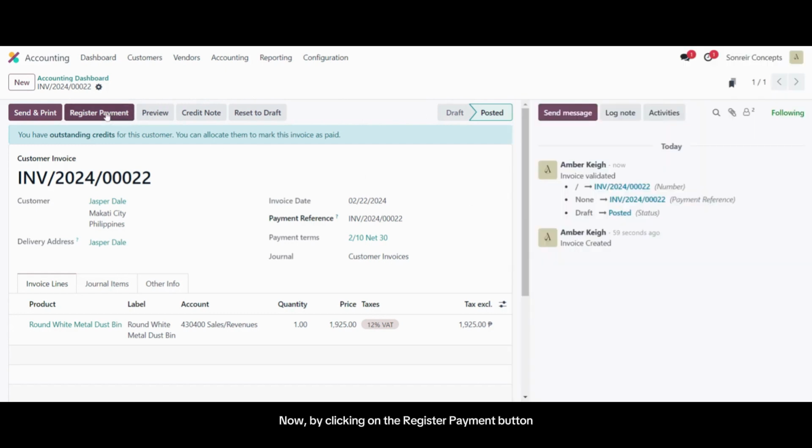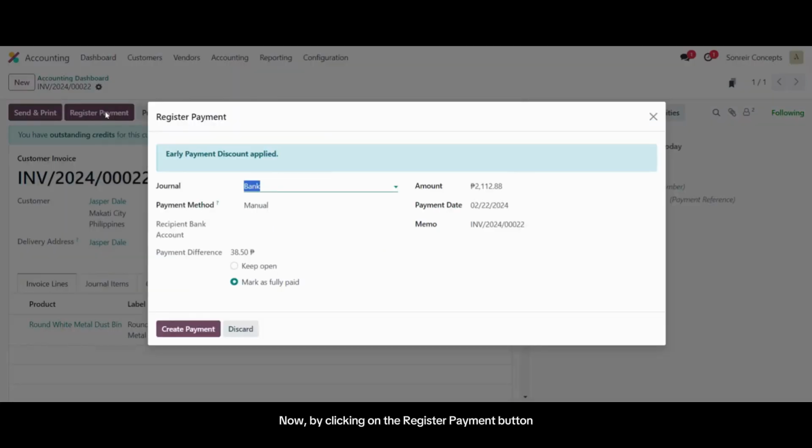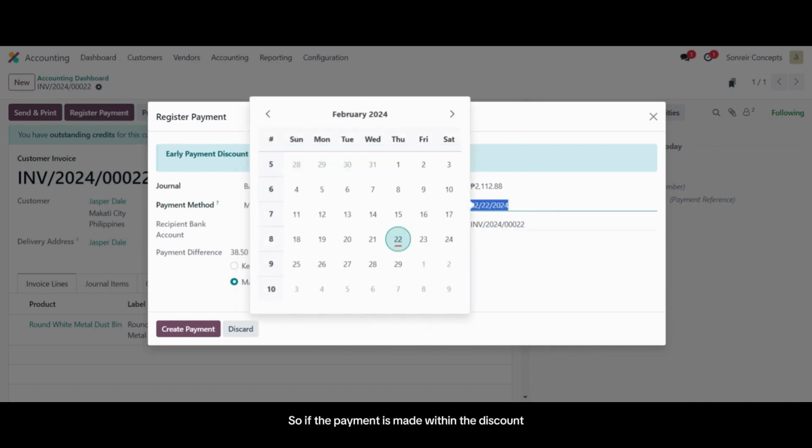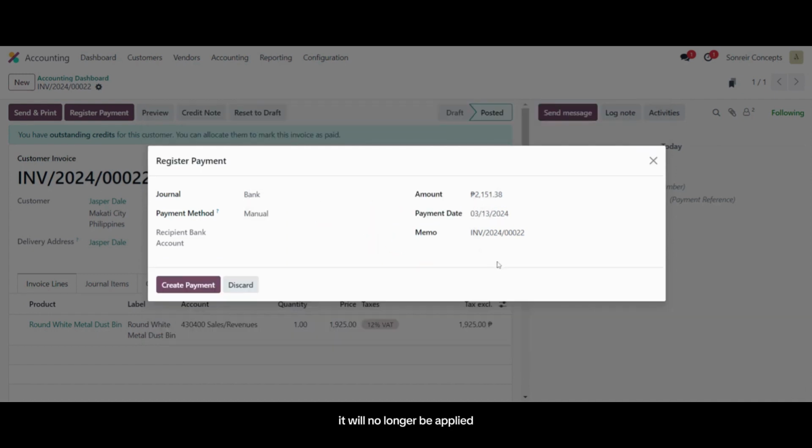Now, by clicking on the register payment button, we can instantly tell if an early payment discount applies, which is determined by the date. If the payment is made within the discount period provided, then the discount is available. However, if we set the date to a later time, it will no longer be applied.